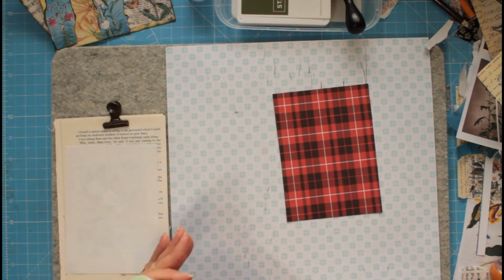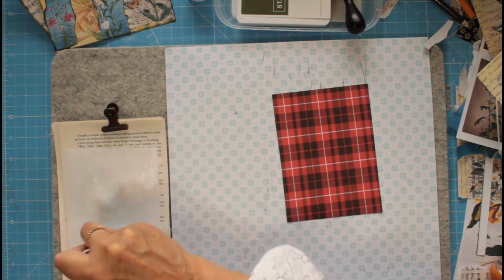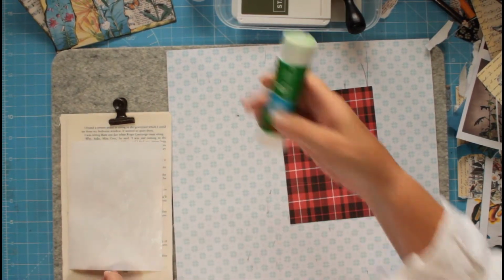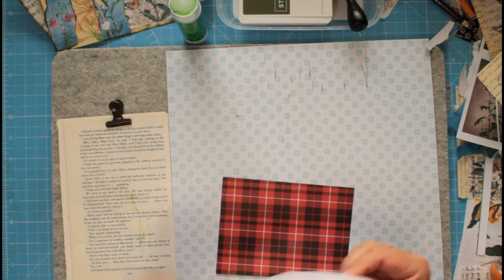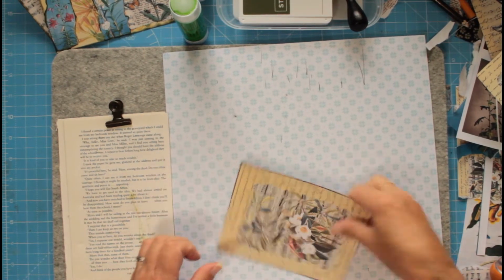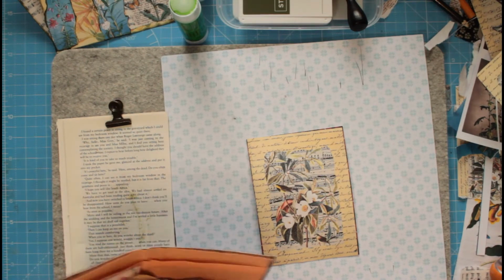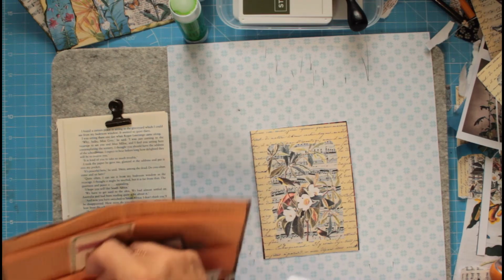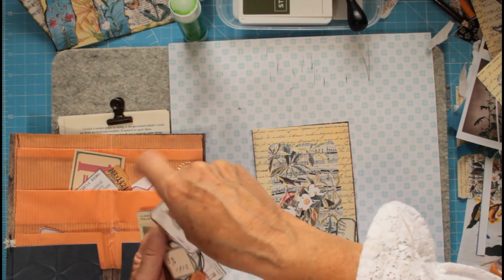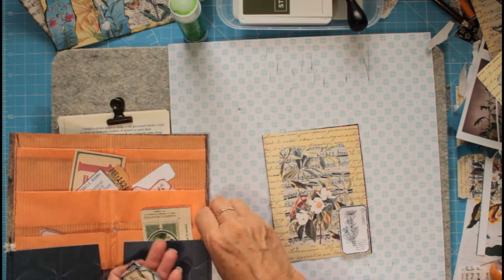I've done a lot of collage this week. I think this glue's about empty. There we go. Now let's have a look, see. I think we need a little label in that bottom. I need to refill these, there's not many left. No, that blends in too much. Let's have a look what else we've got. Got some nature ones somewhere, but I actually think that's nice because it's white.